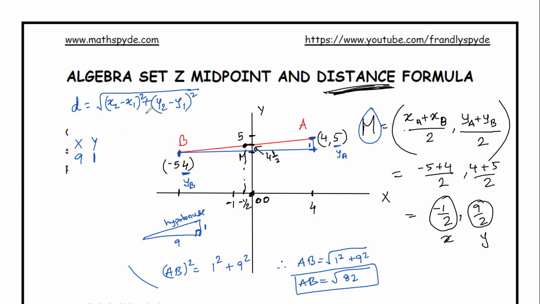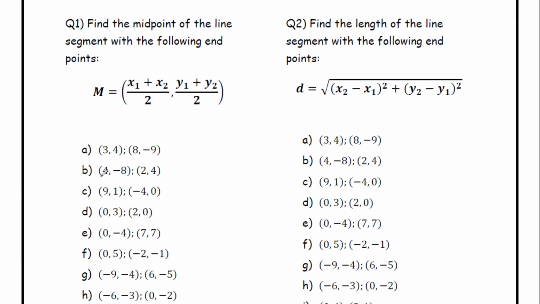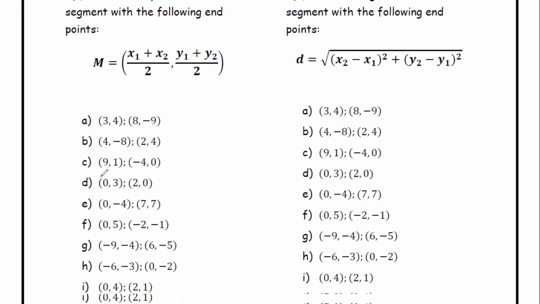So that's nothing but x2 minus x1, which is your 9 square, and y2 minus y1 is your 1 square. If you realize, this portion out here is representing Pythagoras theorem. The moment you remove the square on AB and you get a square root on the other side of the equal to sign, it represents the distance formula in a nutshell.